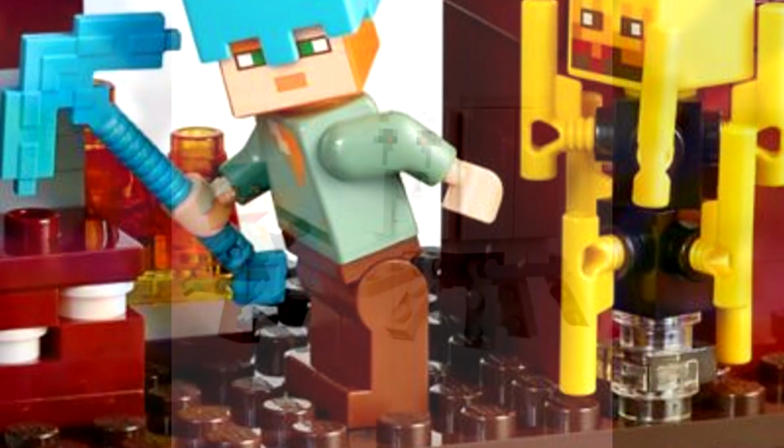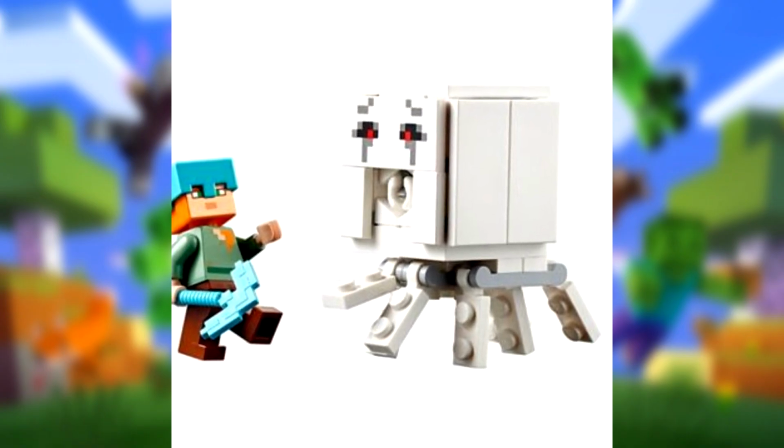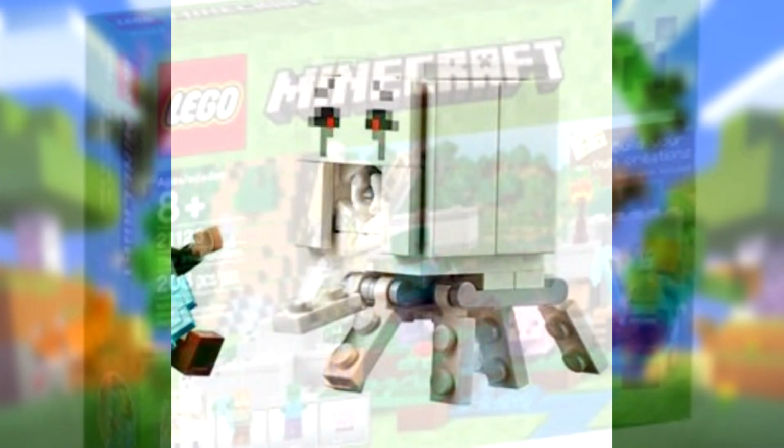Now, let's discuss the travesty of this set. The ghast, ugly and small. It's unfortunate that its first appearance is so bad. It's basically been chibified. C tier.